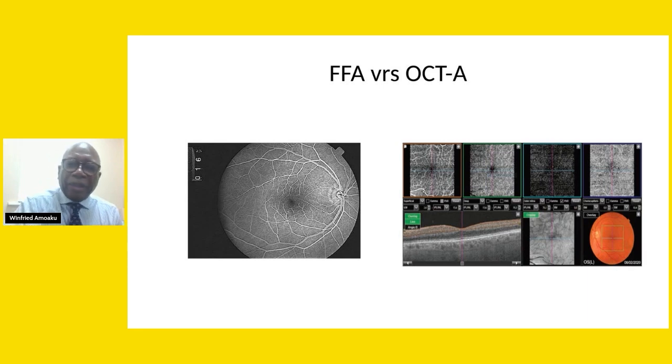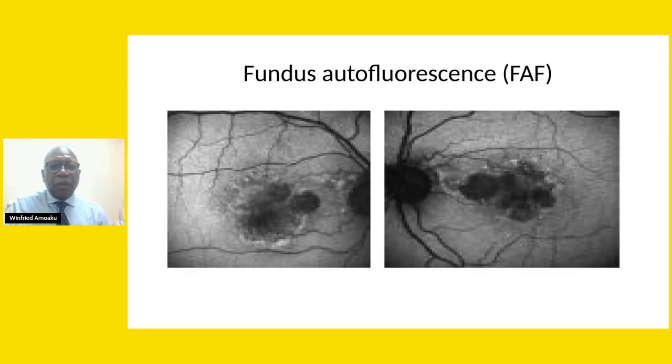Now, on the right-hand side of the slide is a more recent advancement called the OCT angiogram, which tries to mimic or actually record the blood flow at the back of the eye without giving any injection at all. So you notice the images are not as clear as what you see in the fundus fluorescein angiogram, but for clinical purposes, they're great and avoid that extra step of the injection of a yellow dye.